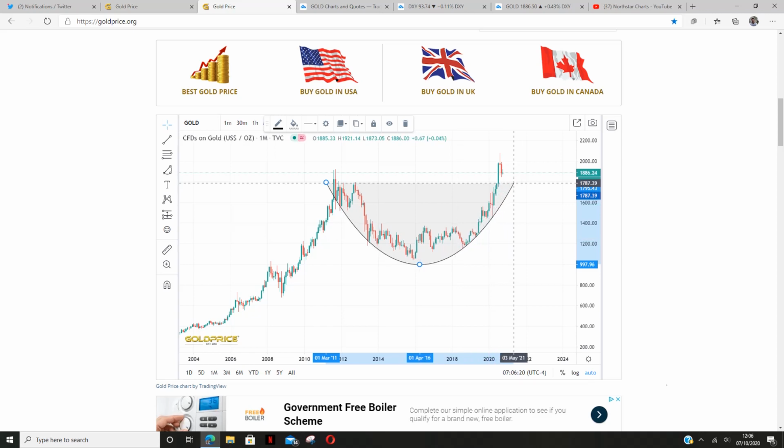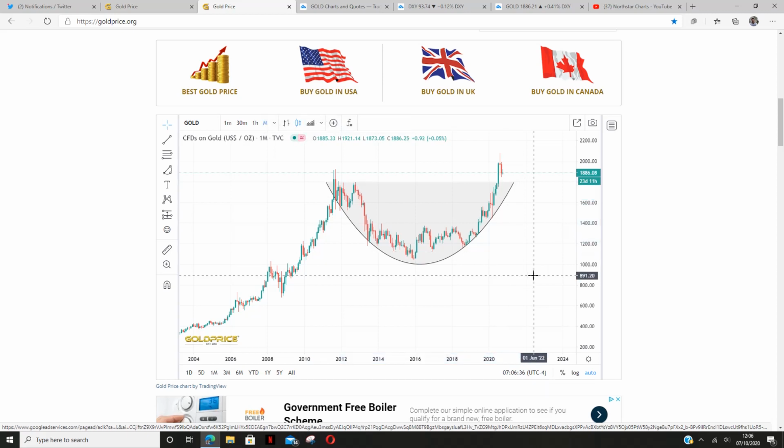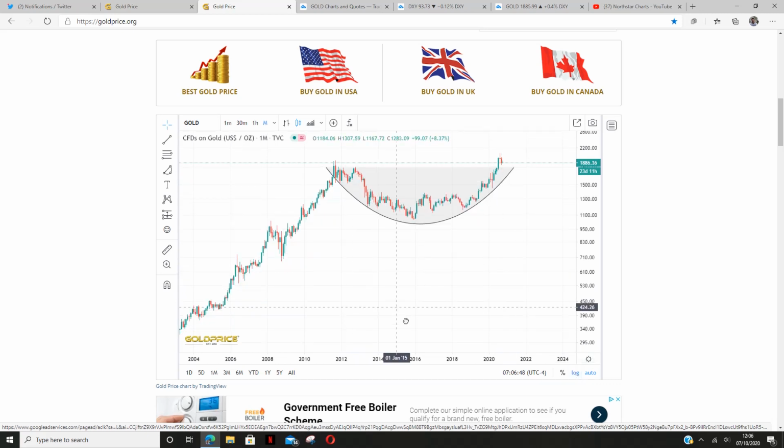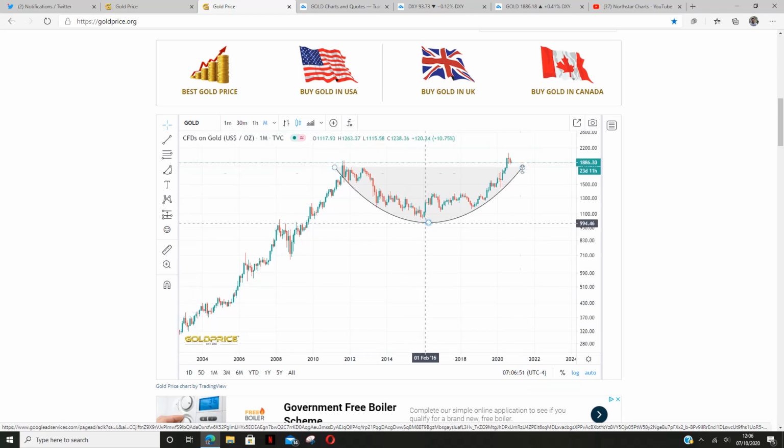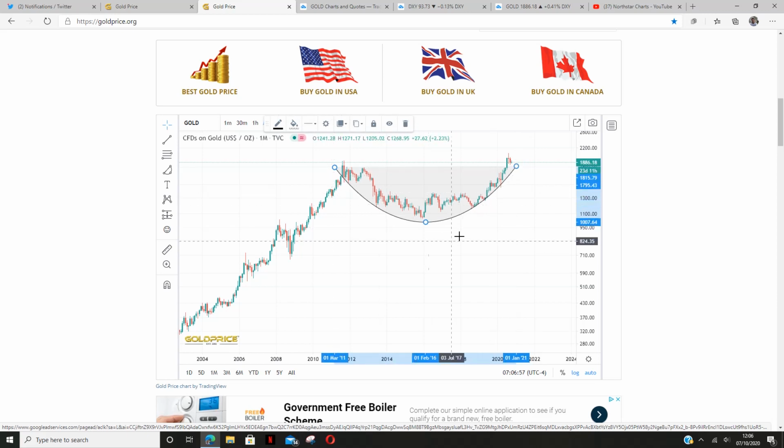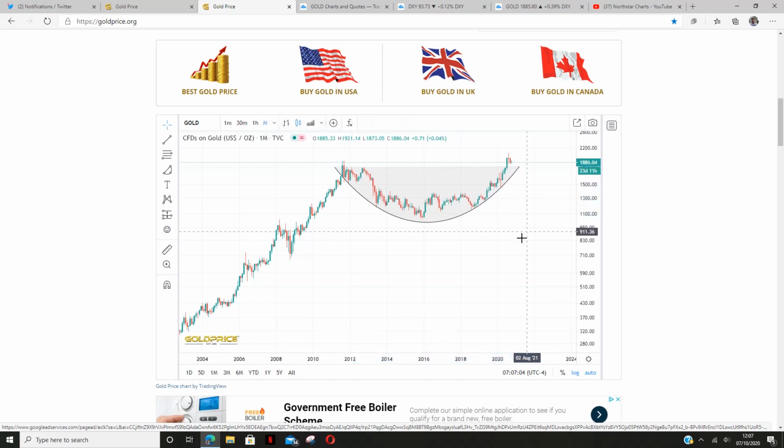Now you'll notice here that I've not got the log chart selected. It's just on a linear chart where the price goes up at regular intervals, 200, 400, 600, 800. But because the price of gold is over time actually moving in a logarithmic fashion because of the way our monetary base is being increased logarithmically, you'll find that a lot of the technical chart analysis works better on a long time scale anyway on a log chart. So if I switch it to a log chart, it makes a lot of the trading patterns fit better. So this arc fits much better on a log chart. You can see that the touches on the right hand side fit more appropriately.